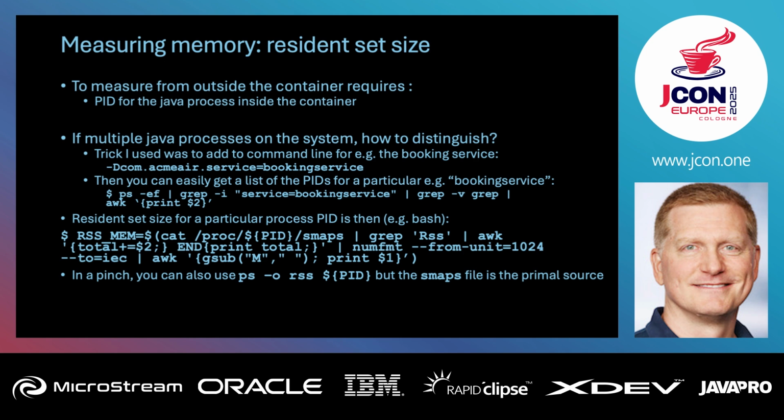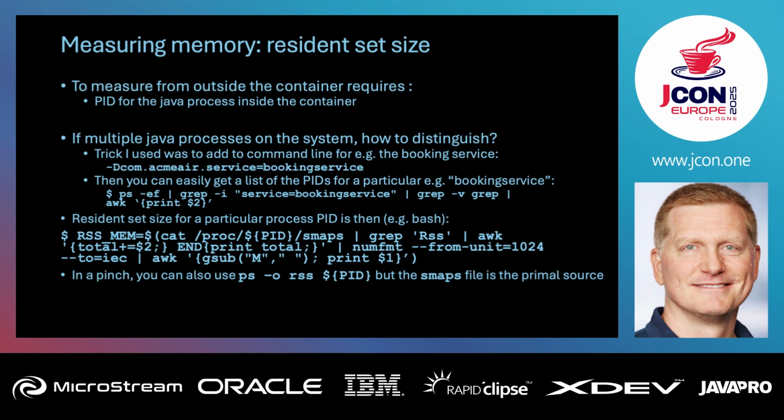You have to identify the process for a Java process, but if you have multiple containers running on the same system, it might be hard to identify them. One trick that I used in the workshop was to invent a system property that appears on the Java command line that lets me identify for sure which service I'm talking about. In the case of my Acme Air flight reservation system that I did on Monday, there was a booking service, an authentication service, a customer service, and a flight service, and they all had these on there. There's probably some other class name you could use to identify it as well, but you can always just tag it with this and then be sure.